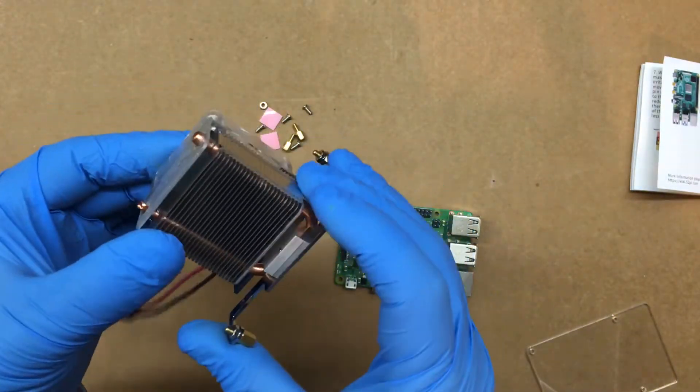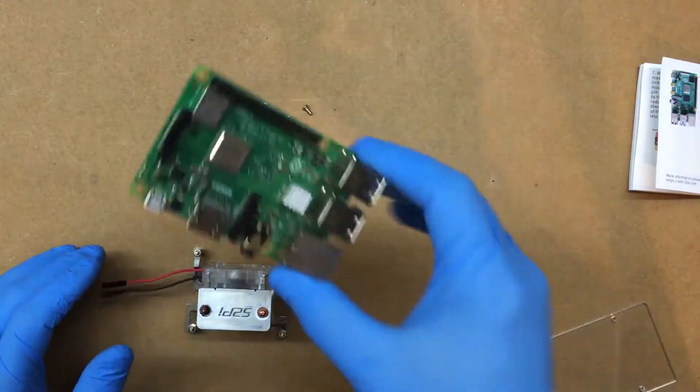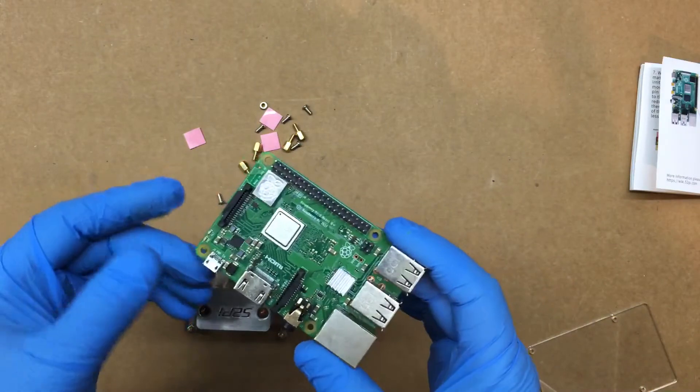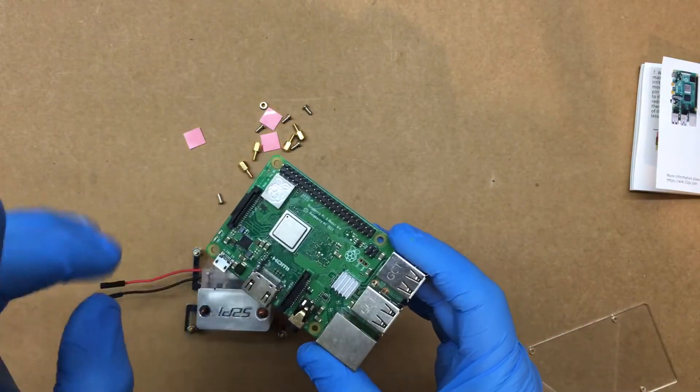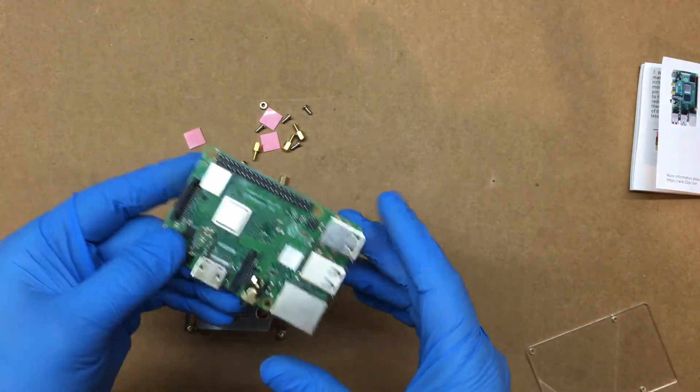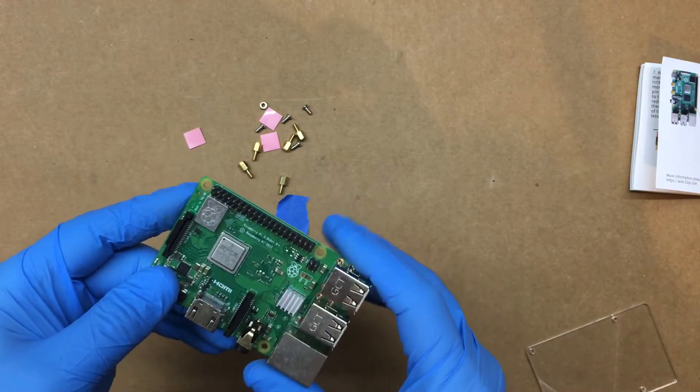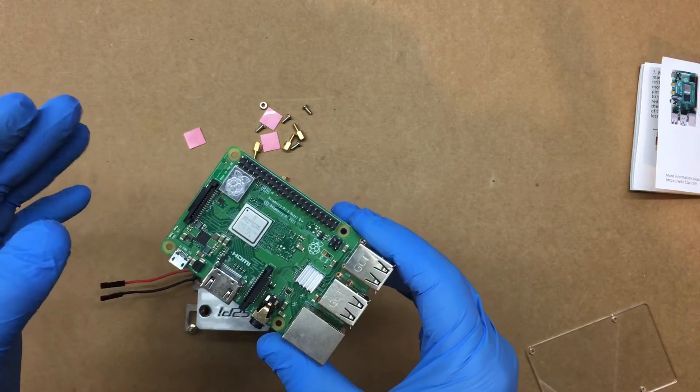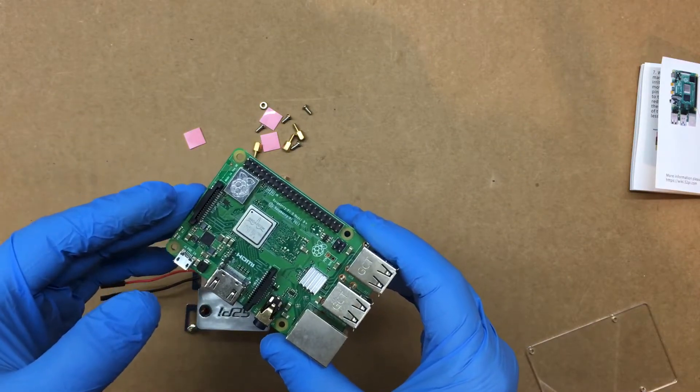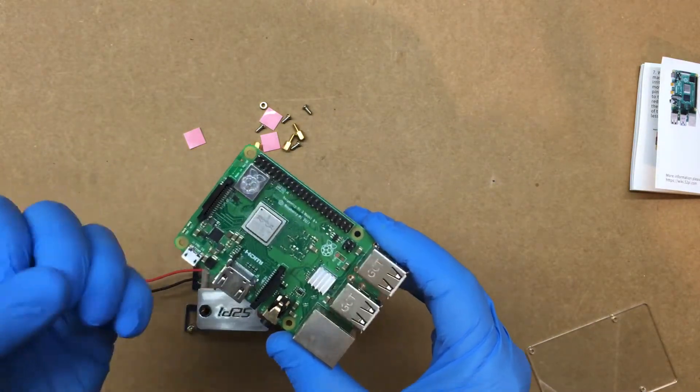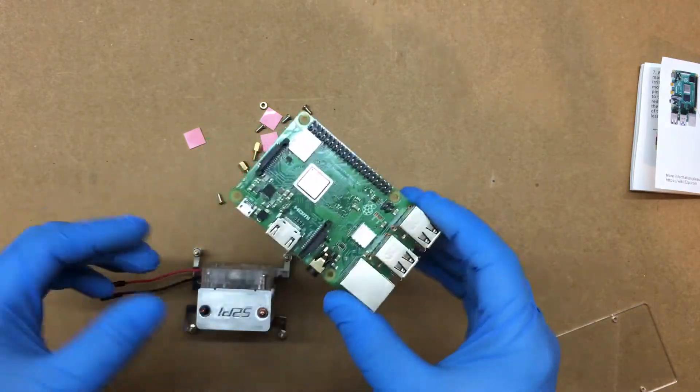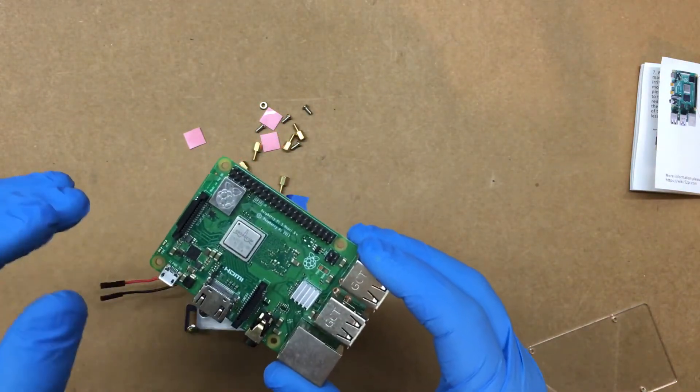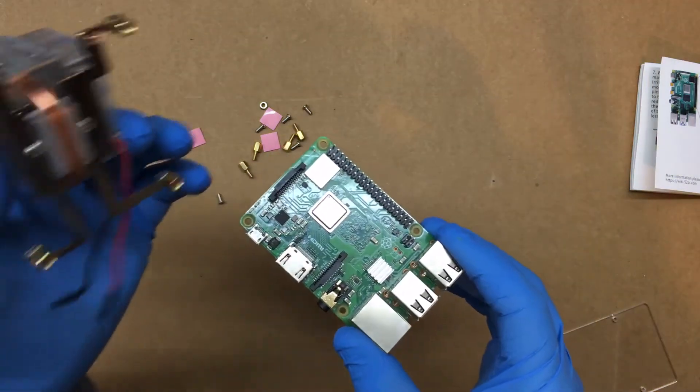So what I'm going to do is I'm going to take this 3B+ in another video and run this at 100% CPU on all cores. I think I'm just going to do some mining on it just to get it really nice and warm and let it run for a little bit, then go ahead and install this guy.